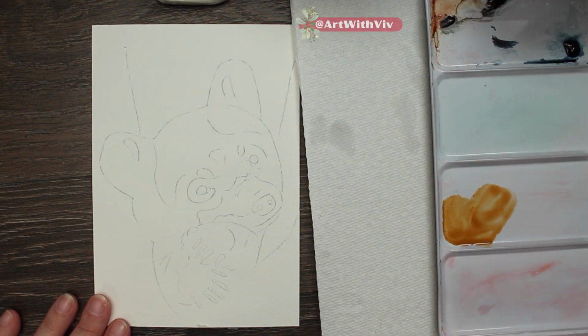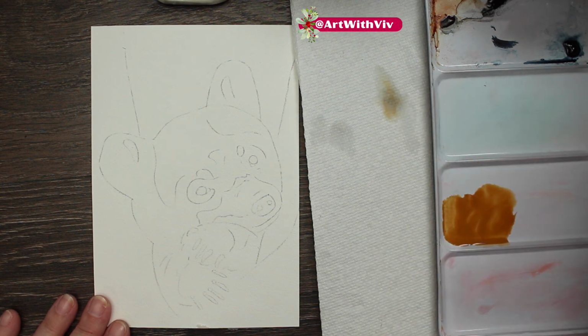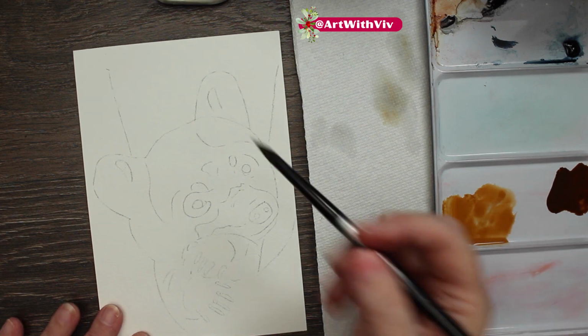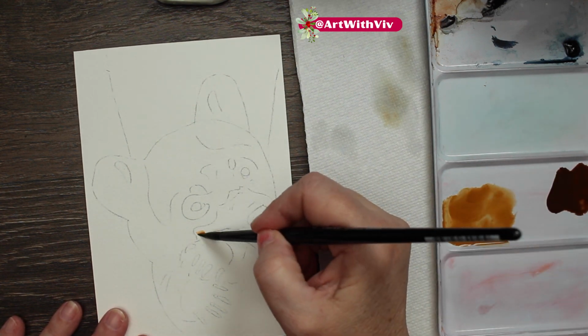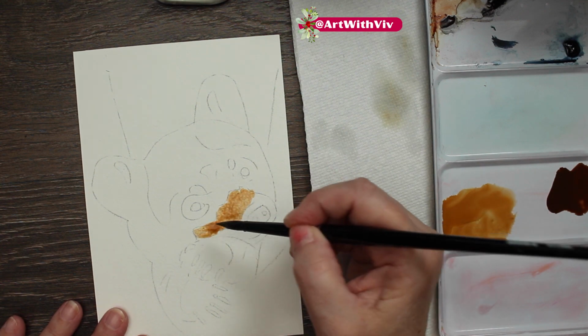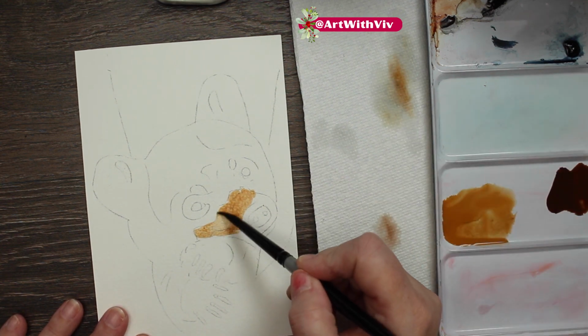This is a 5x7 piece of paper, watercolor paper, 140 pound. Sketched him out. I'm getting some different shades of brown out on my palette. We're going to go in with the lighter shade first, and I'm going straight onto dry paper.